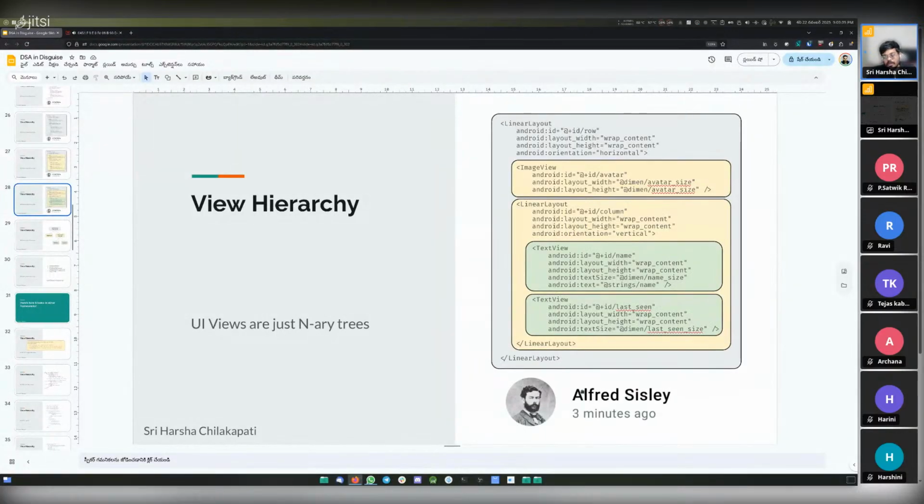Here there is this text, and there is this image. For this text, we are specifying it as wrap content. Basically, what it means is it needs to measure how long the text will be and what the height of the text is on each dimension, and then assign that to the text view.